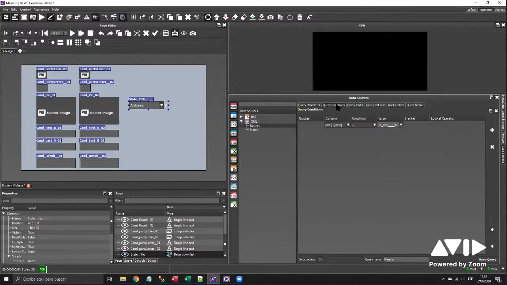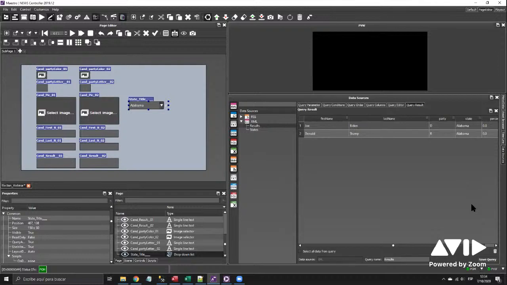And now what I'm going to do is I'm going to add an order that I want to put the candidate that got more votes on the top. So I'm going to order by percent in descending order. So that's it. Now I will have both of them filtered by the state and ordered by the percent column in descending order. And as before, I just need to drag and drop in here and in here. Let's do it really quick. As you can see, I already have all the controls prepared.